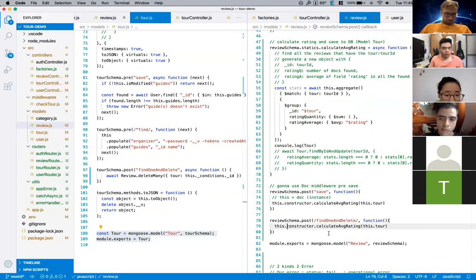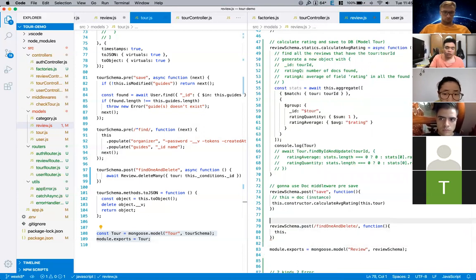You have to use, how do we say, you have to go to the query here. You don't have the pre query here, you don't have it, but you have to use a pre query. I'm going to delete this one first.